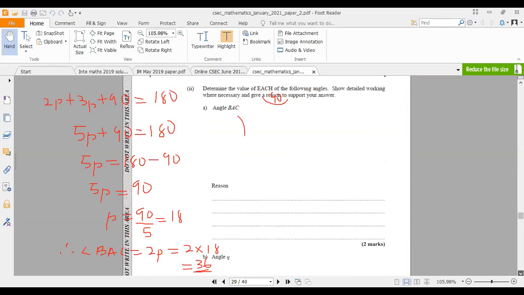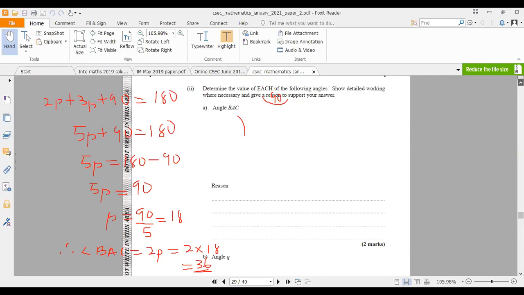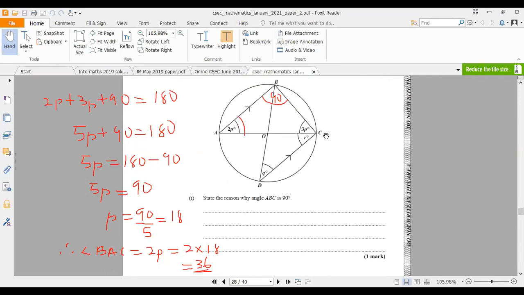So the other one, so we have that. They asked me for angle Q. So let's go now. The next one they asked me is angle what? Angle Q. I'm writing a Q like my G, right? Okay, let me just clean this one. My Q, we are going to present small Q like this.